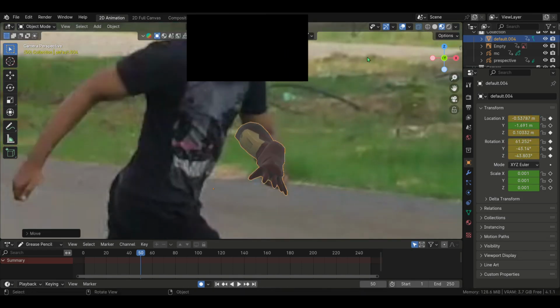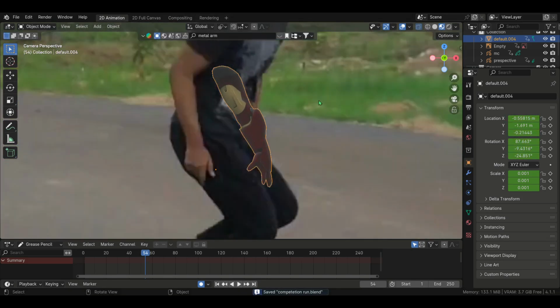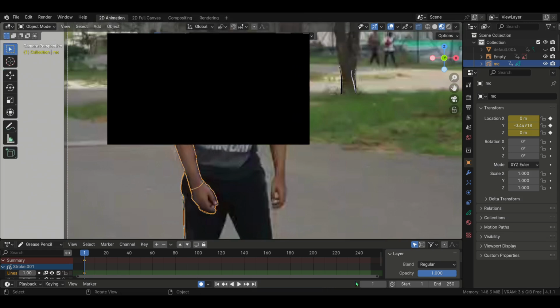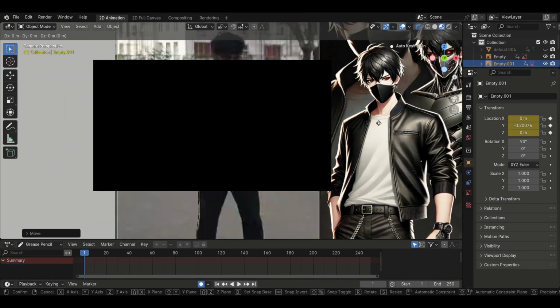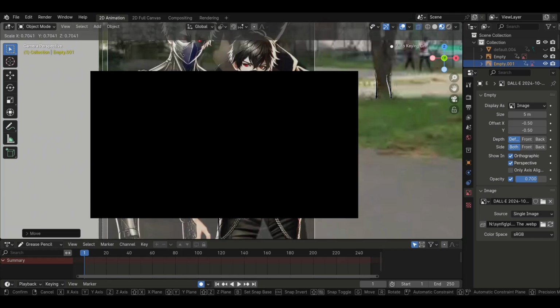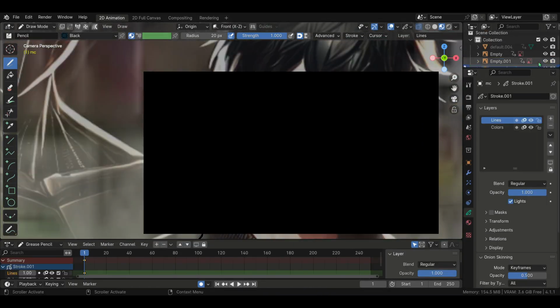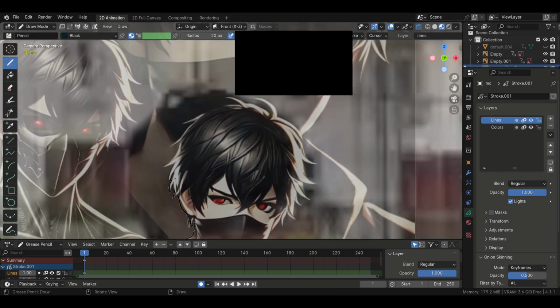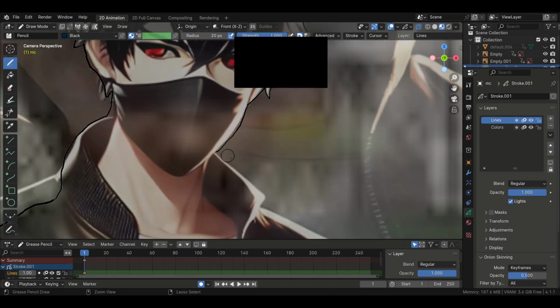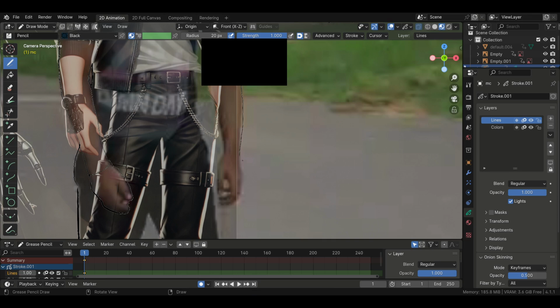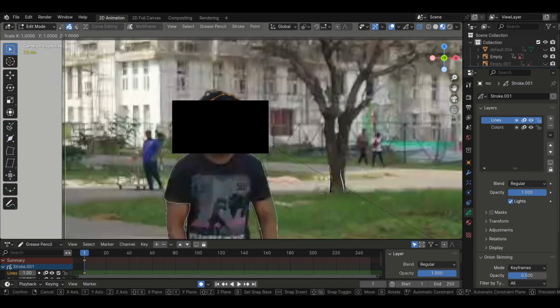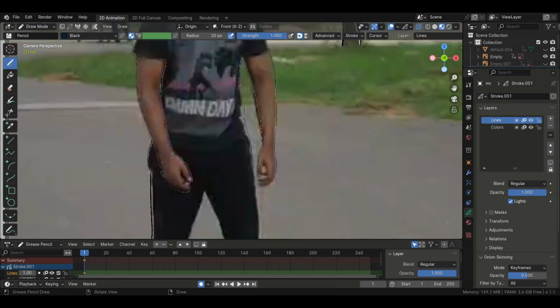So after the completion of the animation, I did a few highlights and matched the movement of the background to interact with the camera. So after matching the camera movement, I added some more details to the background and then a few animations. By this point, I was exhausted, so I ignored the color combination of the background and proceeded to render. And after countless hours of animating and editing, this is what I ended up with.